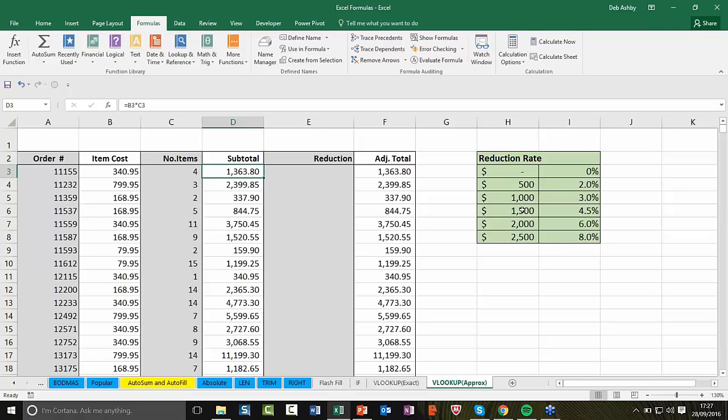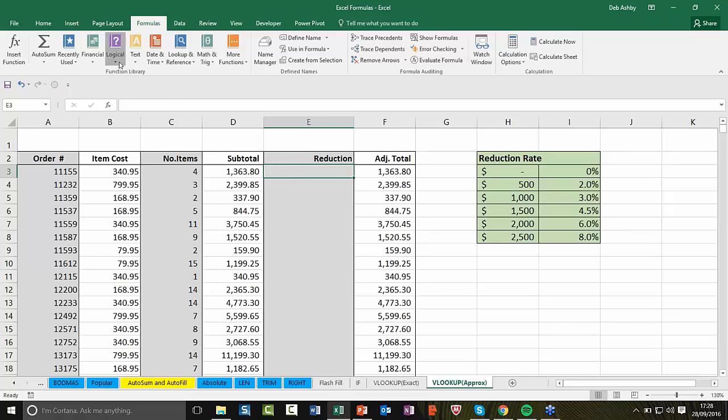There's no 1,363 listed. I just wanted to do an approximate. It's going to fall somewhere between 1,000 and 1,500, which is where we do the true argument on the end instead. So the VLOOKUP is performed in exactly the same way, except we use the true argument. Okay, so I'm going to do it again twice for you because I firmly believe that repetition is what makes it stick in your brain.